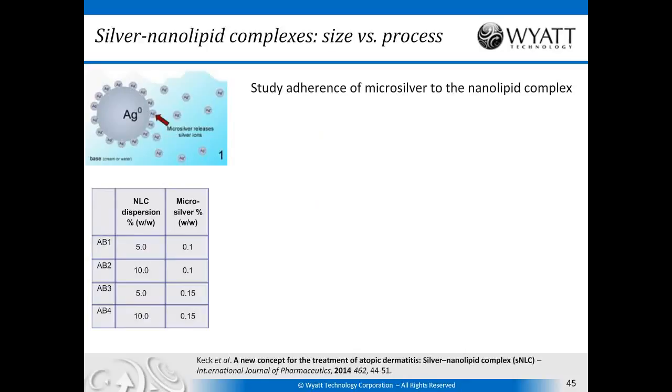Here's an example where we're looking at a nanolipid complex which was soaking up some microsilver particles in the solution, and examining, as a function of the process conditions, what is the concentration of the nanolipid and the concentration of microsilver in solution on the ultimate size and size distribution of the complexes.